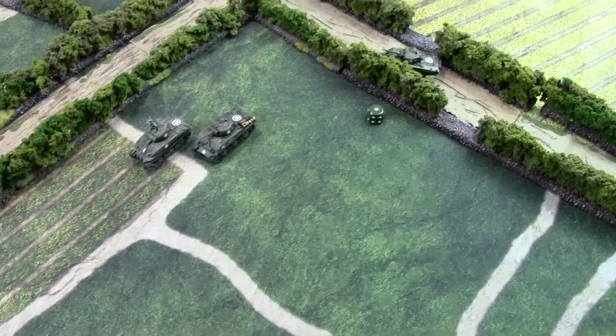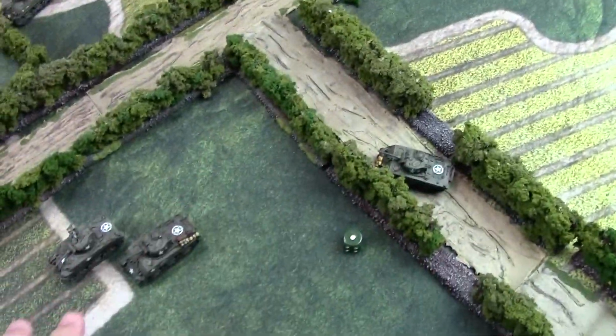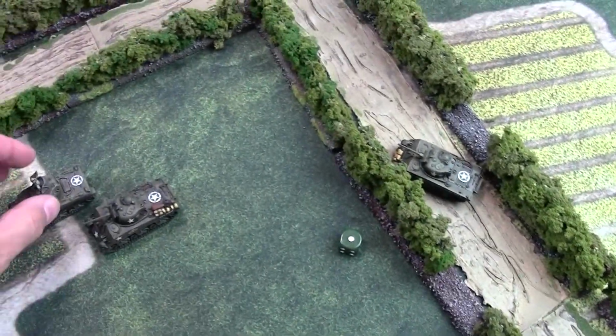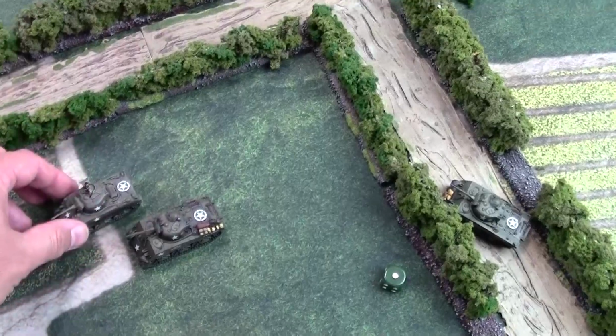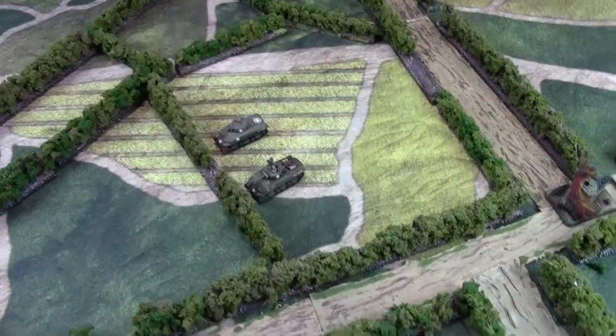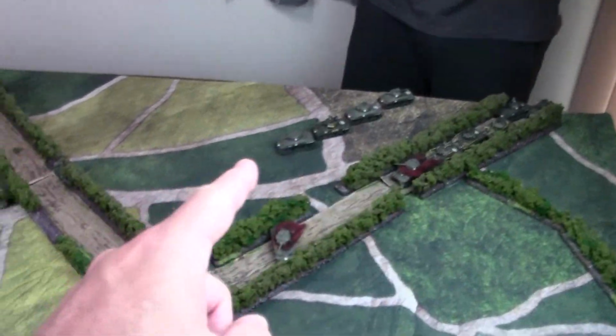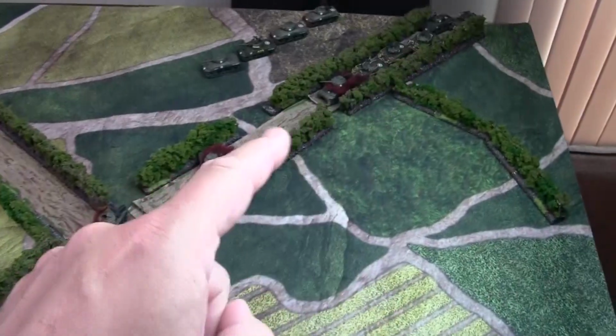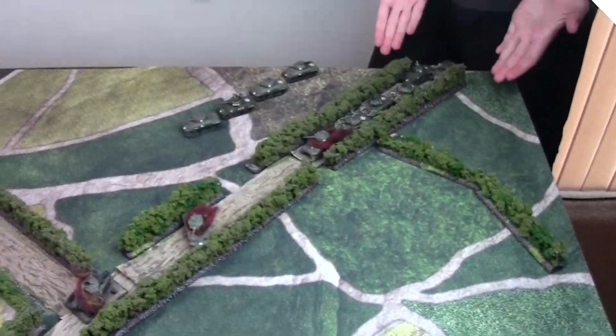Okay, for American turn 3, these guys crossed over. He failed his cross check. He rolled a 1. We did a crosshair order, so those guys could make it over. He actually rolled a 2. Those guys just drove up. They didn't have any problem. Those guys successfully did a cross here and got across the hedge. And then another platoon of Shermans is now coming down the road.